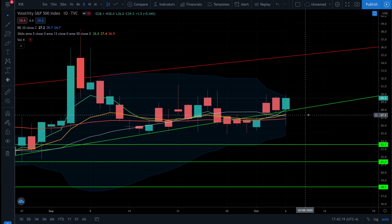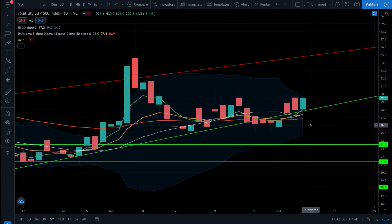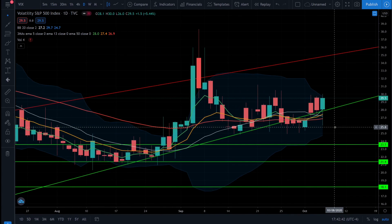Anytime the VIX is in the high 20s or low 30s, that means there's quite a bit of fear in the market and when there's a lot of fear, there's a good chance we could see retail investors getting scared out of their positions and big money start selling into the weakness. If they think that the market is going lower, they're not going to hold into their positions and we could start to see a waterfall effect. Right now the VIX is just telling us to be more defensive. We don't need to panic sell and we don't need to worry about a huge crash coming because the Fed and the government are still propping up this market and there's really no reason to believe that we're heading for another crash.